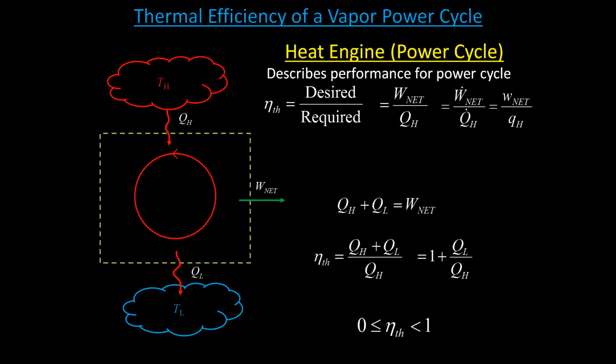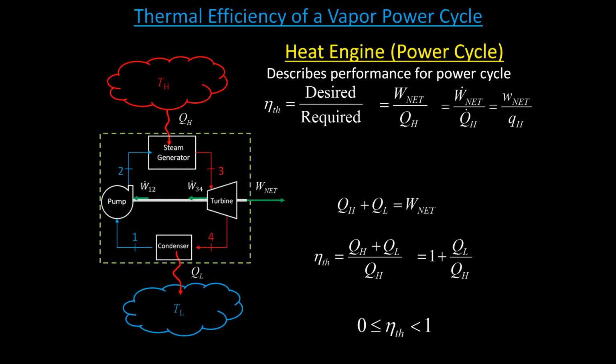So how does this relate to our vapor power cycle? Well, where I have that generic circle for any cycle, I'm going to replace that with my entire vapor power cycle. So I look at the macro view, and now I look at my system boundaries, and I put that micro, that vapor power cycle, into that system. And so now I'm looking at that system, and it's completely surrounded by that box.